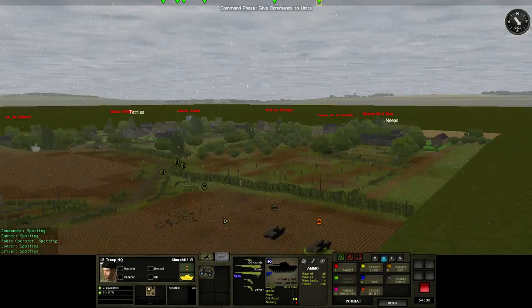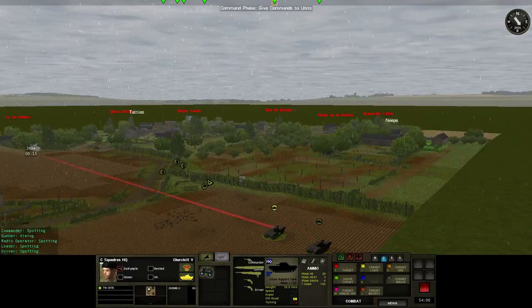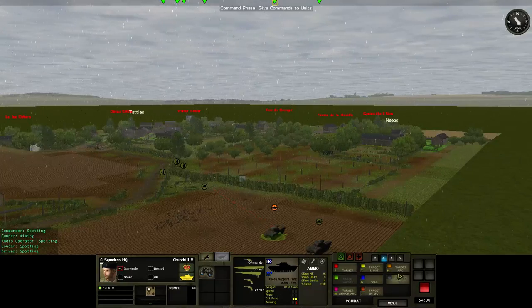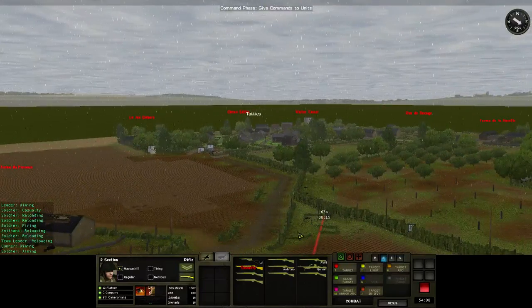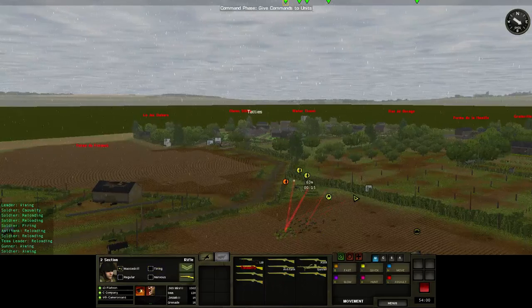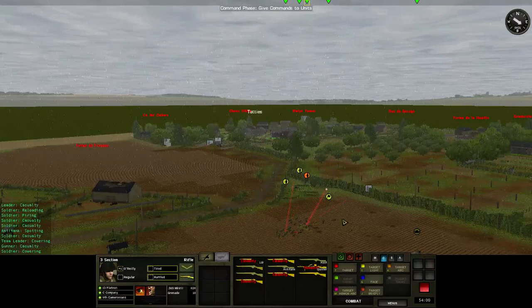Okay, so high explosive in there. Clear your target. High explosive. Oh, no, that's too much. Target light. Right, come on. Get in there. So we can see what's going on.